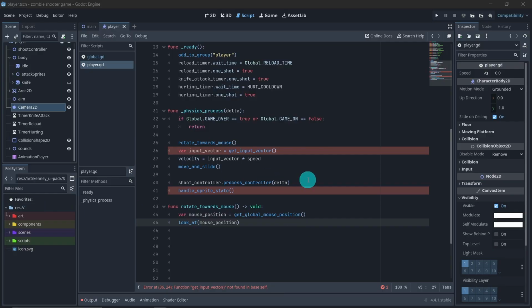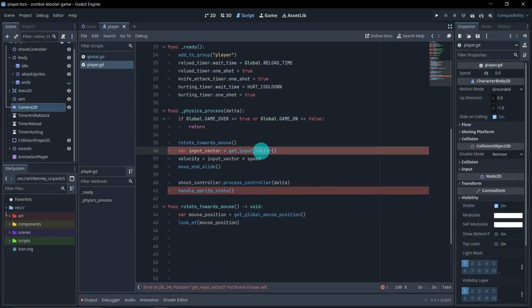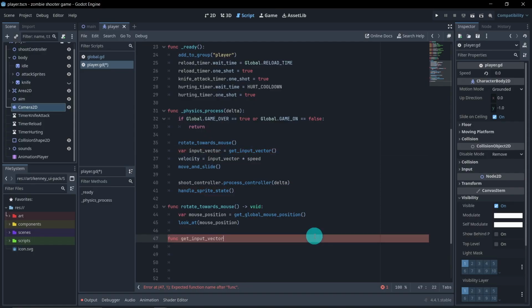So let's do our get_input_vector one. So I'm going to copy the name there. Let's backspace func, paste the name, parentheses, and we're actually going to get an arrow void out of this. So let's do arrow to a Vector2, because remember we're returning a Vector2 value, an x and y, so we can of course move towards that direction.